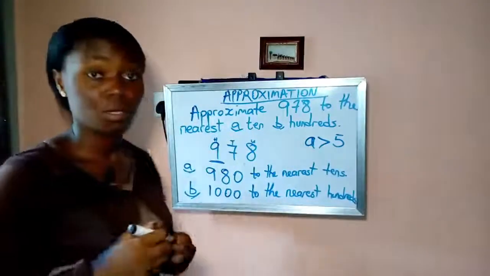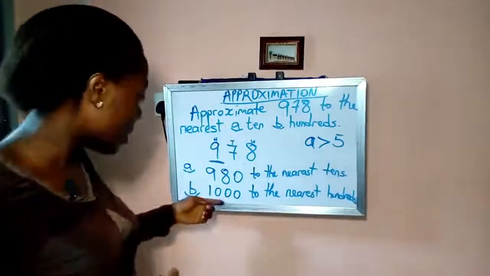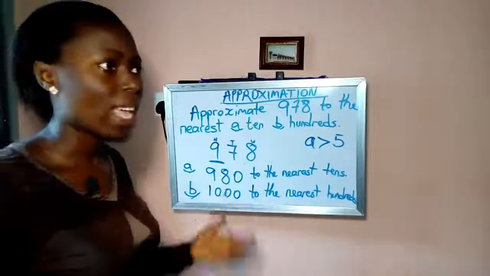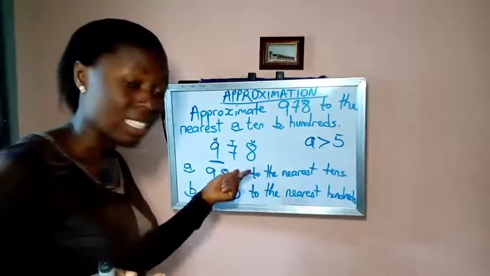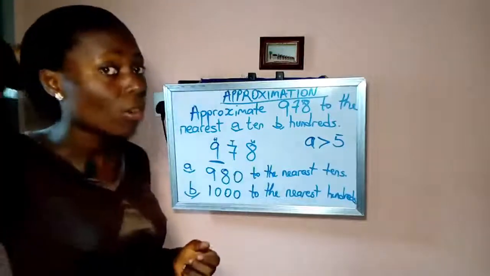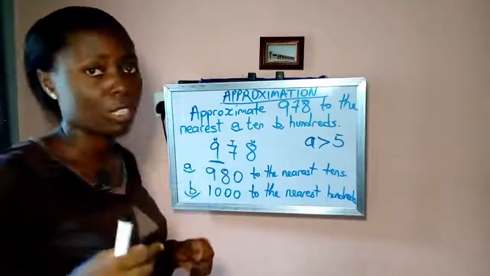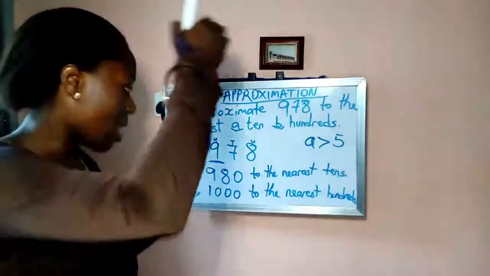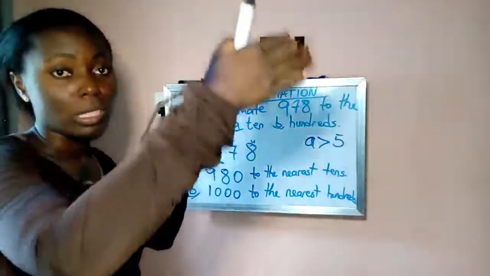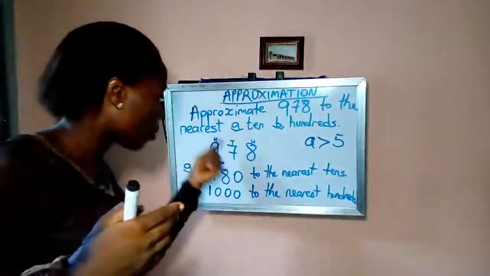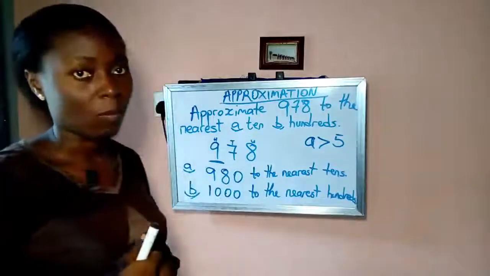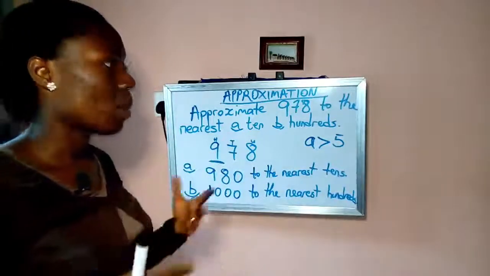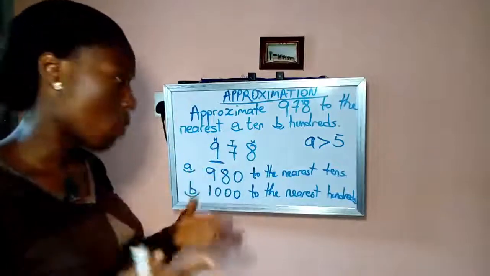Now, this answer is going to give us a lot of debate because someone will say this is 1,000 already. Why is this the nearest hundreds? Remember, this 78 is far above half of 100. Okay? So when we round it, we have to round it up. Like we have seen, we rounded it up to 1, and we added it to this place and it gave us 1,000. I'll go over this again, then probably give one more example.